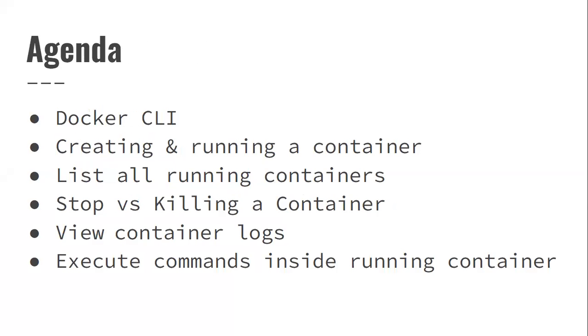The agenda for this video is that we'll be using Docker CLI. I'm using a Windows machine where I'll be using PowerShell to run Docker commands. We'll see how we can create and run a container. We'll also run a few simple commands like listing all the containers, how to stop or kill a container, and how to view the logs of any particular container. And at the end, we'll try to go inside a container and run a few commands to see how those work. So let's begin.